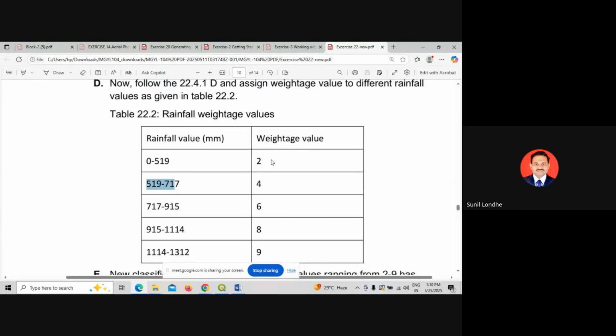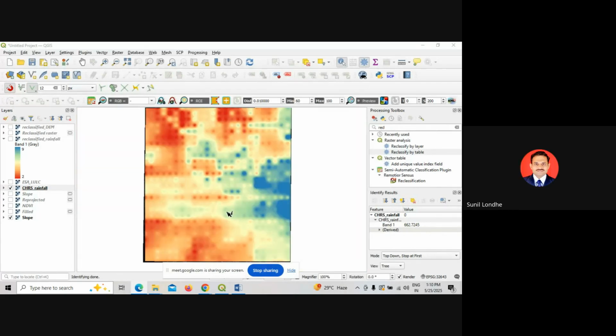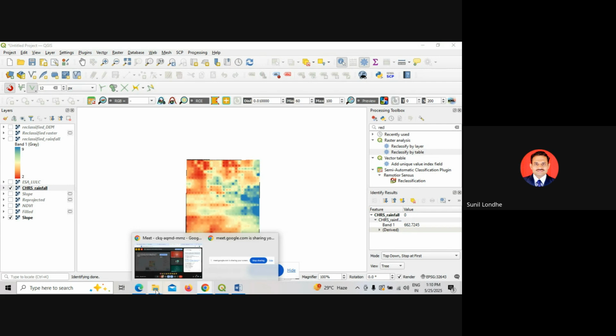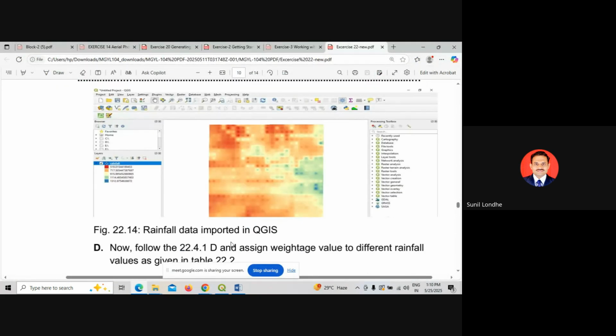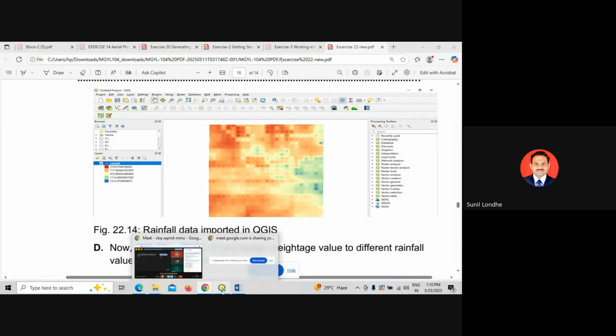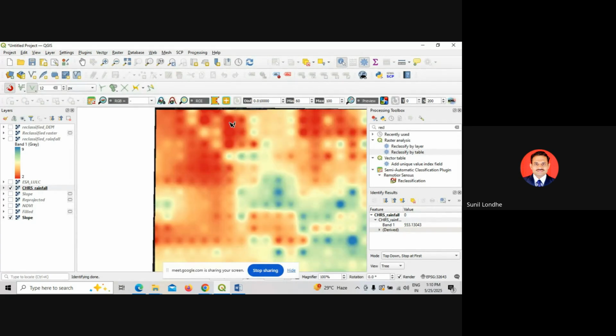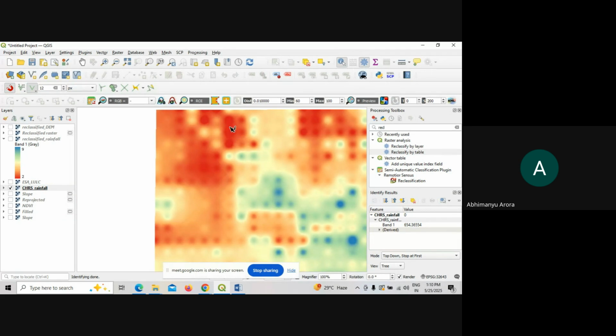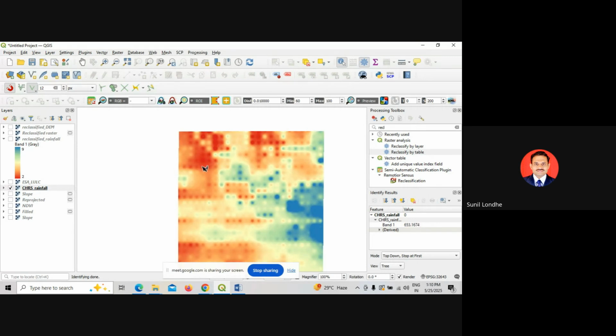Yes, so that's why it is coming 4. 519. Yeah, that's why it is coming 4. You have to see that 500 something is there. Now there is 500 something in this table. 519. Where is the 519 in your layer? Somewhere around 500 you will find 2. In the original layer, where is your 500? This is my original layer only. Sir, no, where is the 500 value? What is the color for 500? You just open its range. The minimum is actually 585.